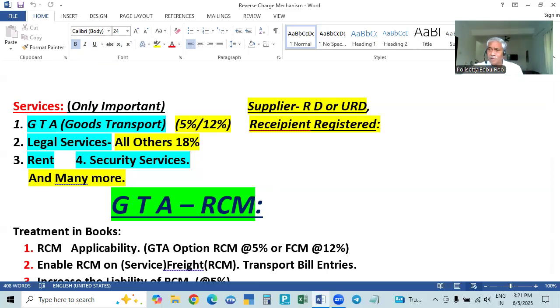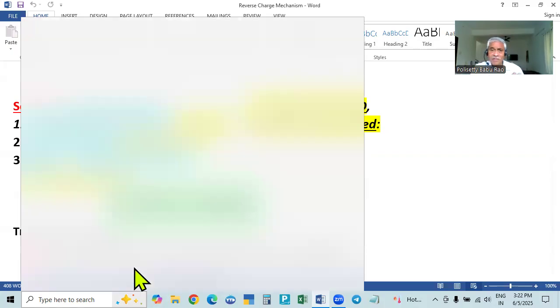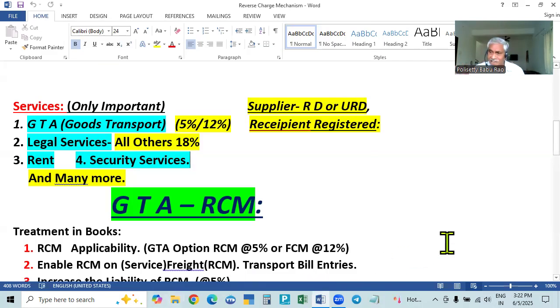The private people on the road, the auto wala on the road, will not give any receipt or any LR. Any consignment note he will not give. Other private lorries will not give any. That is why they are only transporters, but they are not called a goods transport agency. They are not GTA. That is why any freight paid to a private lorry or auto will not come under reverse charge mechanism. There will be no reverse charge mechanism for them.